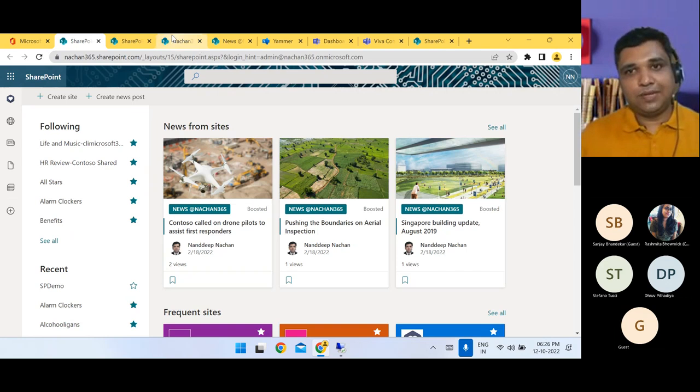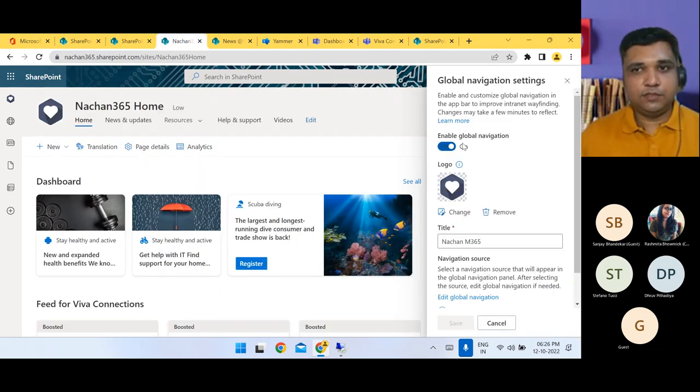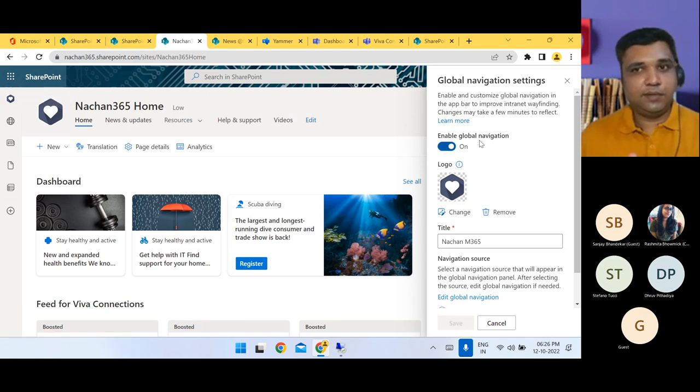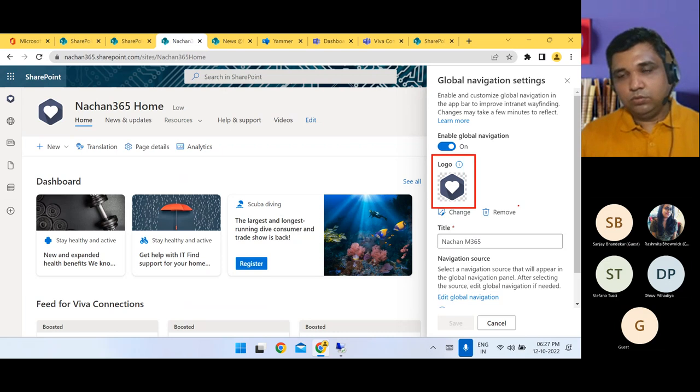So if you have not enabled the global navigation, by default your first icon here will always point to the SharePoint home page. Okay, as soon as you go ahead and enable global navigation, that particular navigation will turn into your global navigation that you can define. So how we can define it is that firstly we define our logo. So maybe set any organizational logo which represents your organization or your department, and then you will be able to give the native feeling to your employees.